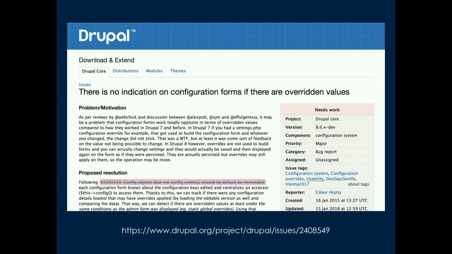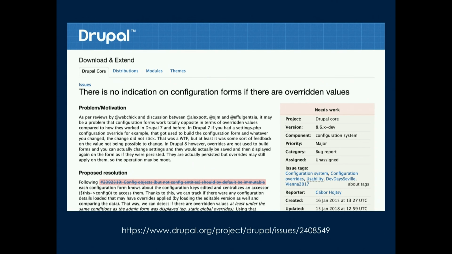So there is an issue that was created 3 years ago about getting an indicator on configuration forms if values are overridden. And one of the main things that blocked it was that there was no way to actually determine if a value was overridden.